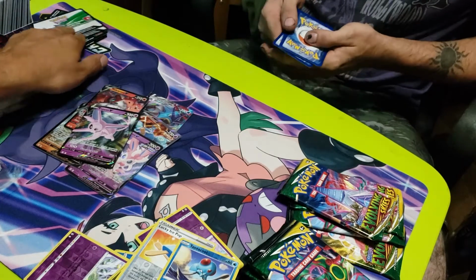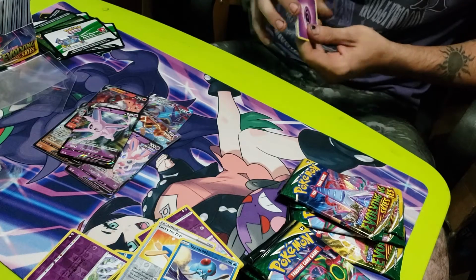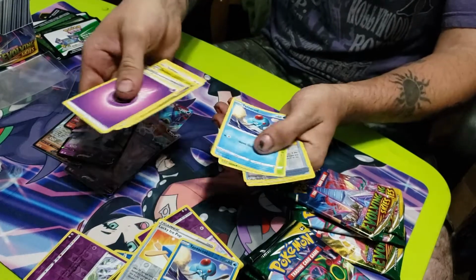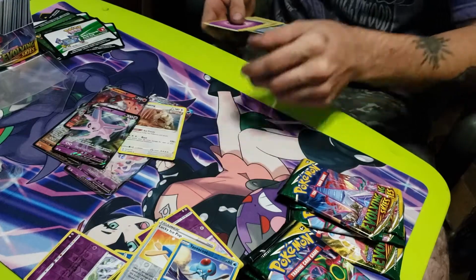Well, look, see? See how there's a difference? That means that it's a good one. It's a holo or better. That's why I don't like turning them around. That's why I leave them like this. Yeah, like I said, holo or better.